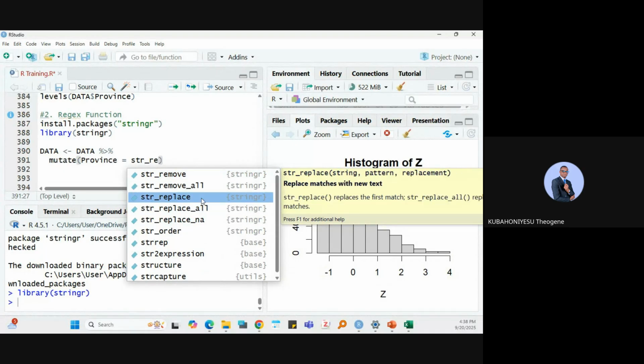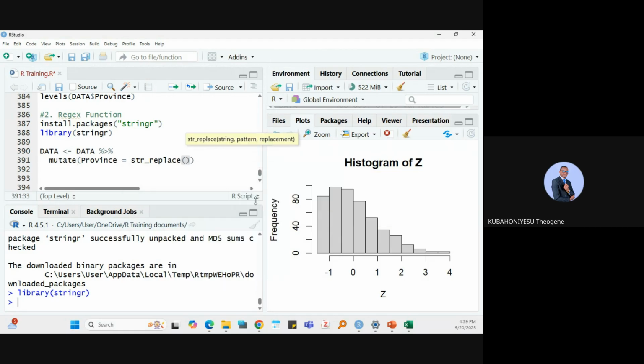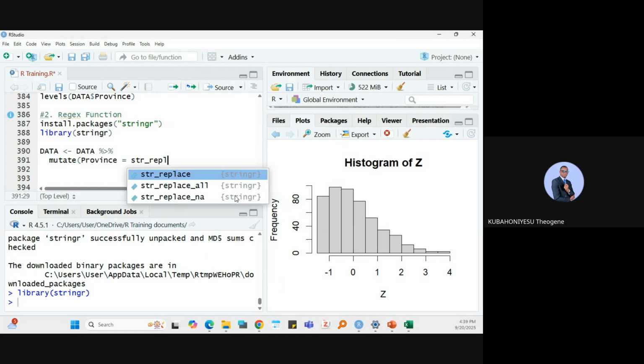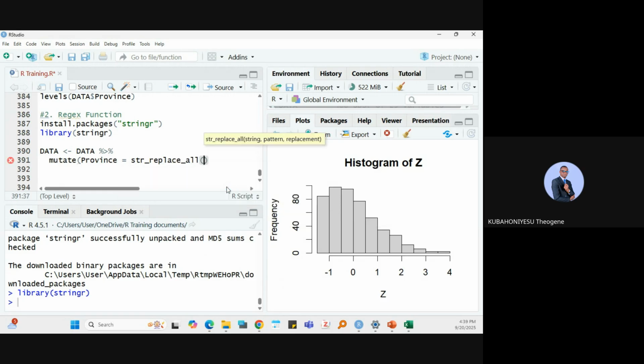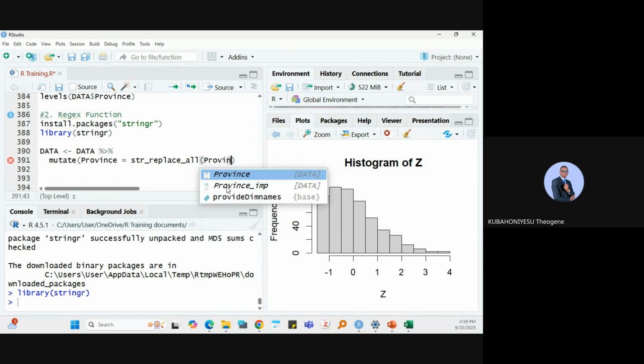You see, str_replace is one of the functions from the stringr package. We have different functions there. str_replace means replace matches with the new text. So if something matches with this, replace it. Okay, so replace into the province.